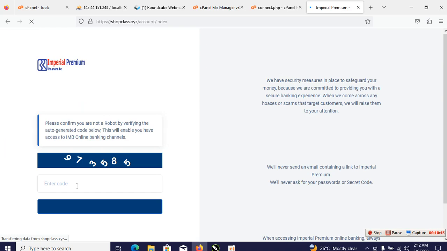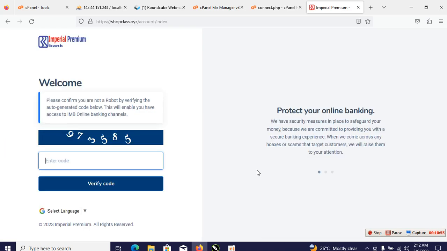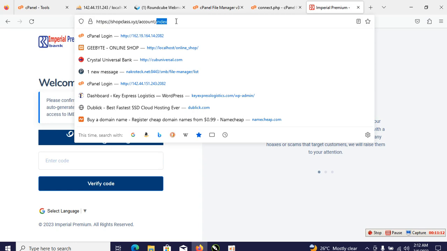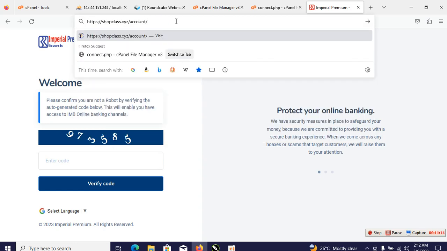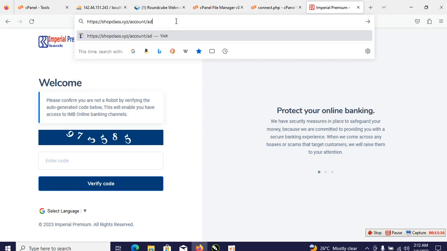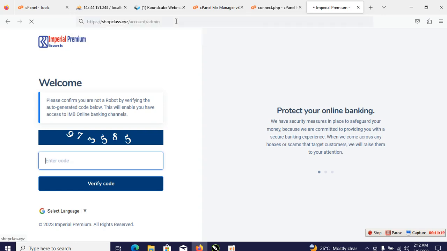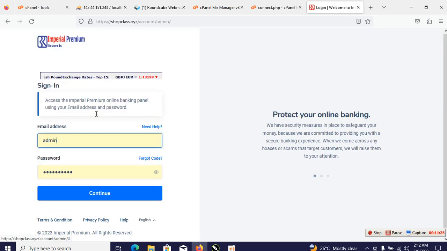So from here, if you want to create an account, but first let's set the site. For you to set the site and configure everything to work, all you have to do is simple. You click here, look at it, /account, just type admin, enter. This is the admin section.